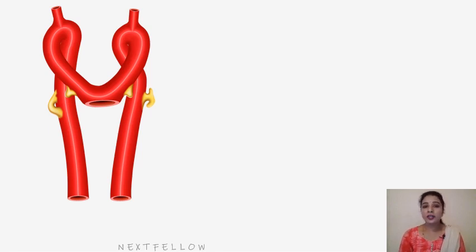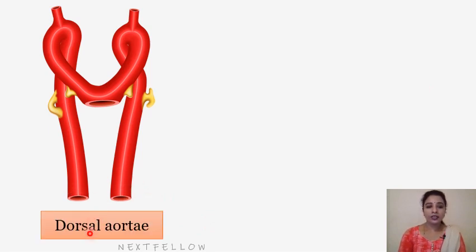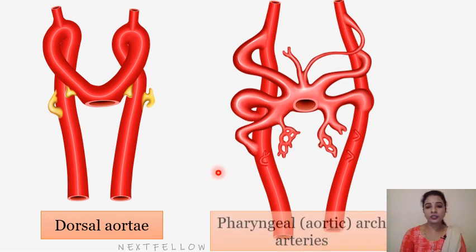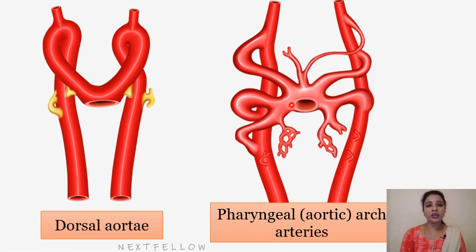The arteries of the body develop from two main sources, pharyngeal aortic arch arteries and the dorsal aorta. So we can see here the dorsal aorta. These are the right and left dorsal aortae. And we can see the dorsal aorta is connected to the truncus arteriosus by means of aortic arch arteries. The first image shows the first pair of aortic arch arteries, and in the second image we can see the second and third pairs of aortic arch arteries. So here are the pharyngeal arch arteries.